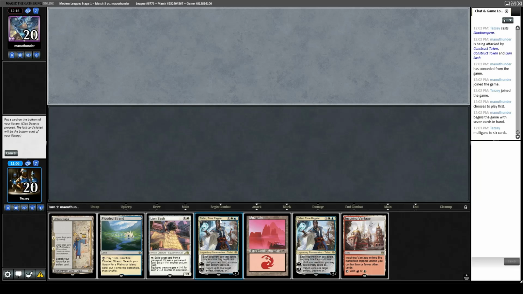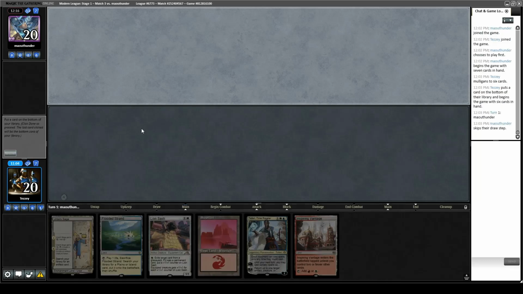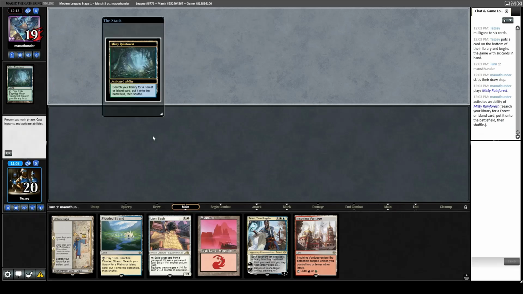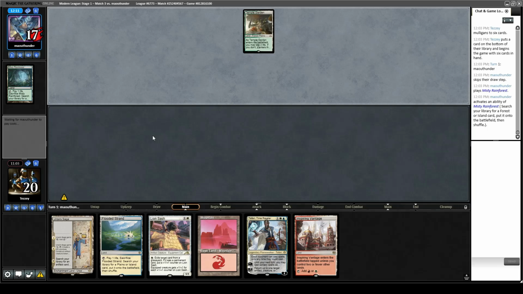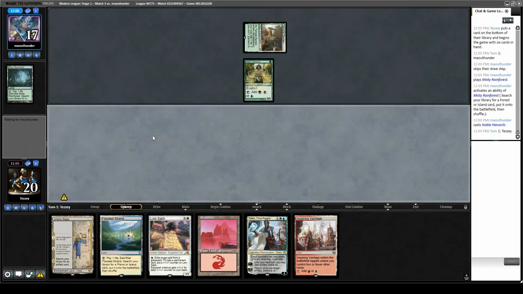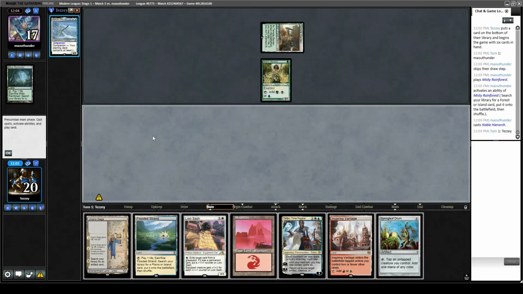And let's get rid of one of these Teferis since we already have one. This hand definitely seems sketchy to me. Opponent plays Noble Hierarch. Do we have removal or interaction in any way? We do not. That's not good.